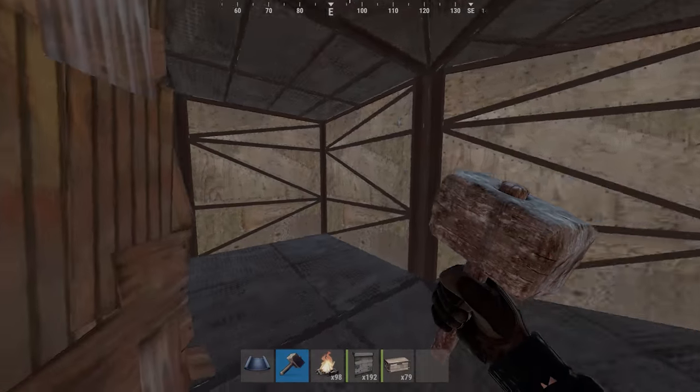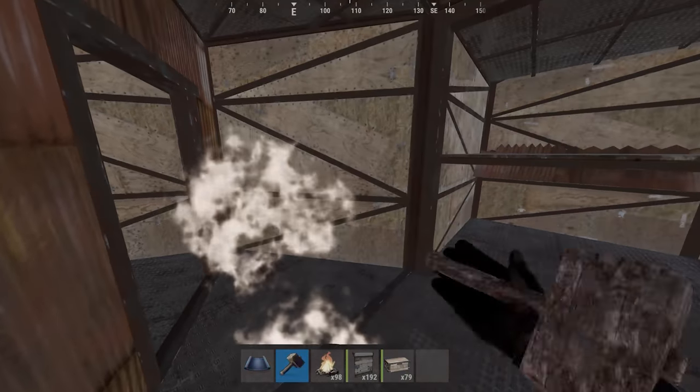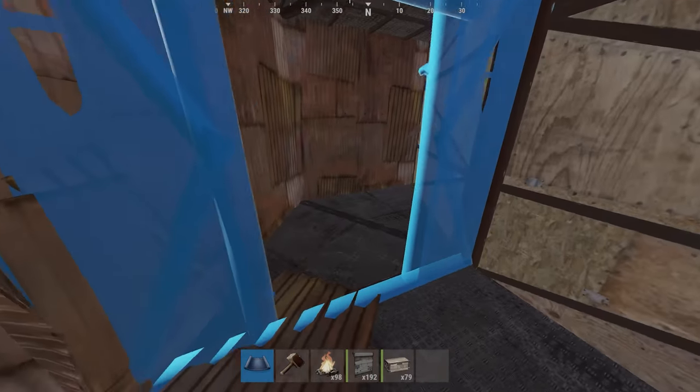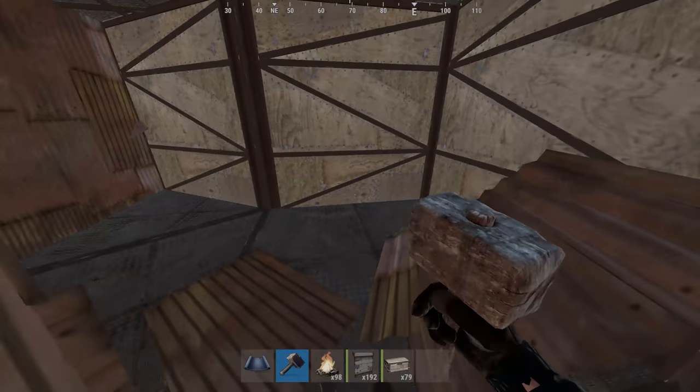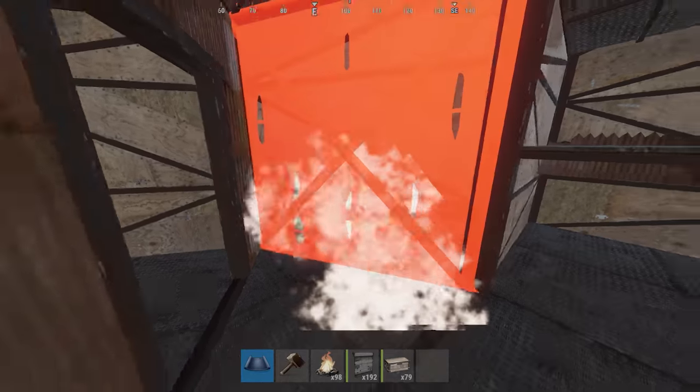Like that. Now in here you'll see there's kind of a room with nothing. You can either decide to just place a wall right here, fully wall it off, or you can use this space for extra storage or extra loot. What you can do if you want to honeycomb it is place a wall right there, place a wall right there, and a wall right there.